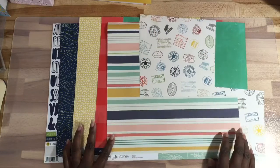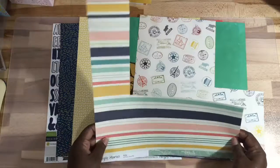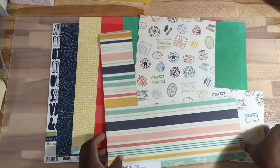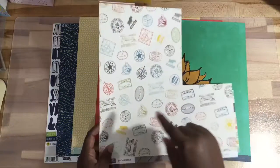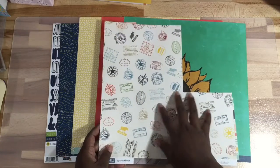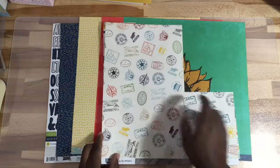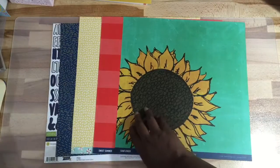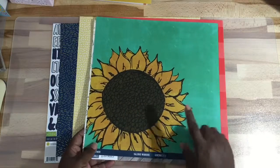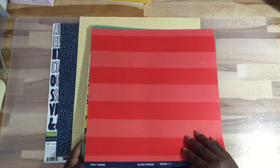This is from the Posh collection — they had a piece of paper with lines in different colors, so I decided to use this scrap. They also had one with circles, but mine will look like circles and flowers on a lighter background. I decided to use this paper, which is fun since I'm traveling. They also had a green paper, and I'm just going to use this paper from Coco Daisy that's green and has a flower on it.